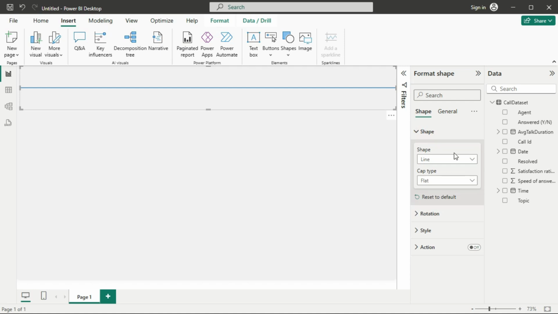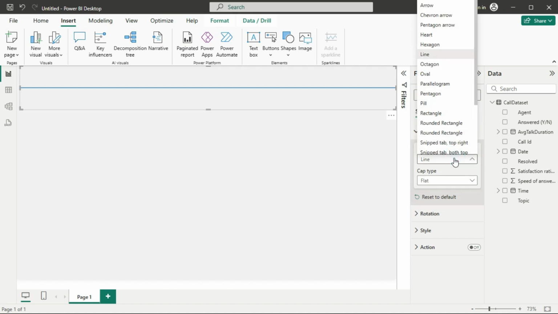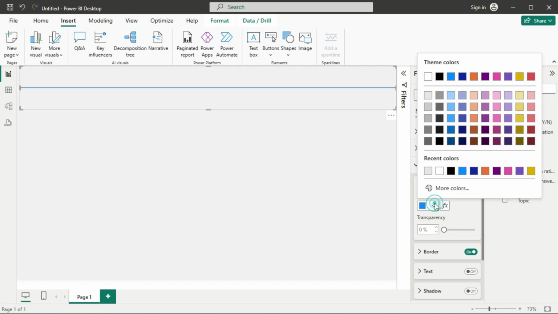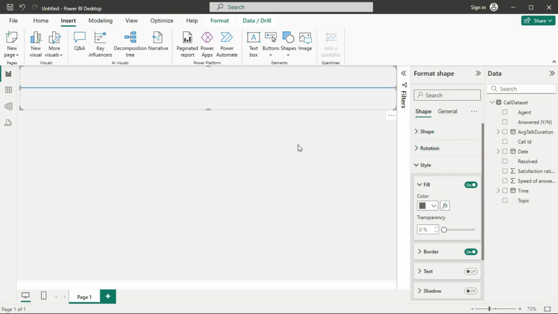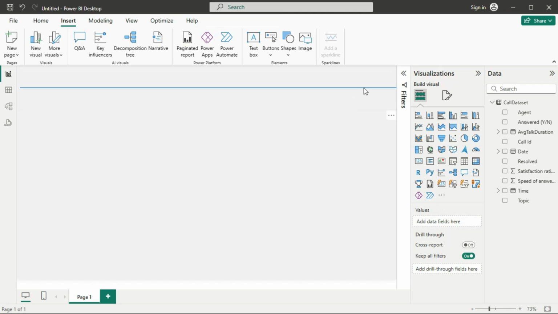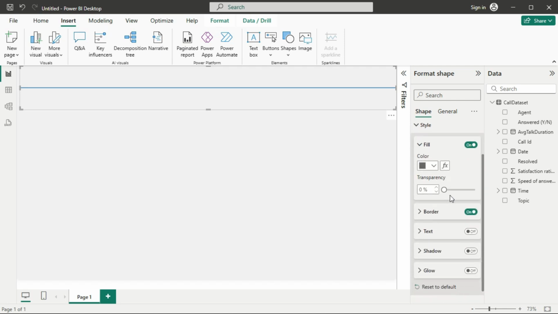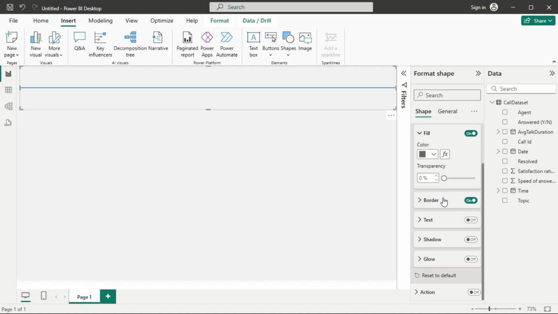So if you go to shape, we have different types of lines which you can use, but I'll not waste time here. So I'll just go to style, then I change the style to, I want something like this, dark ash. Okay, it didn't change, so let me go to style, then border.